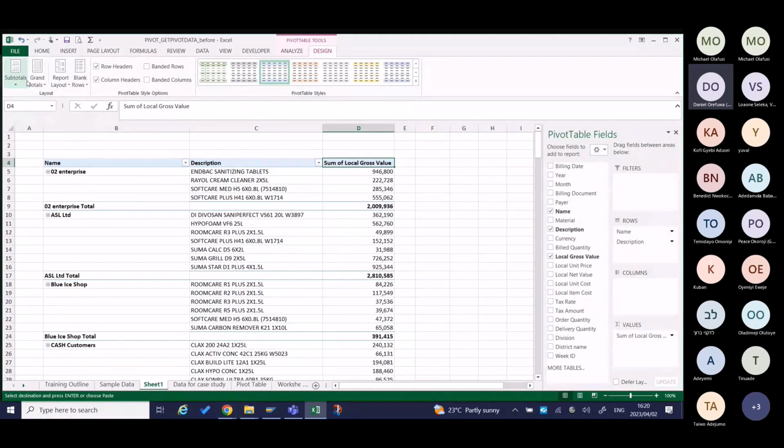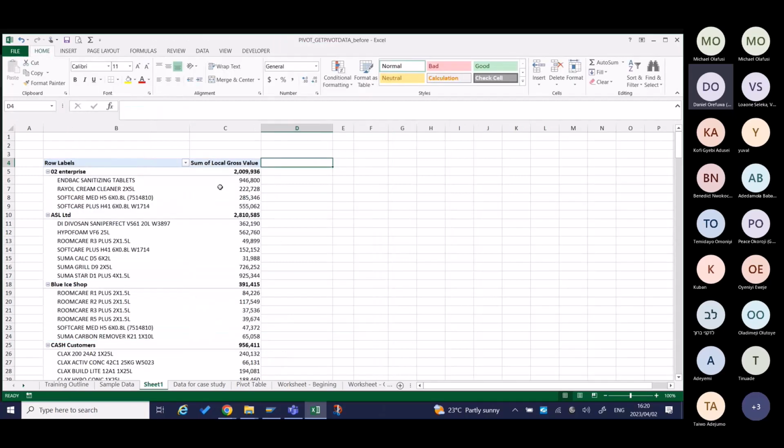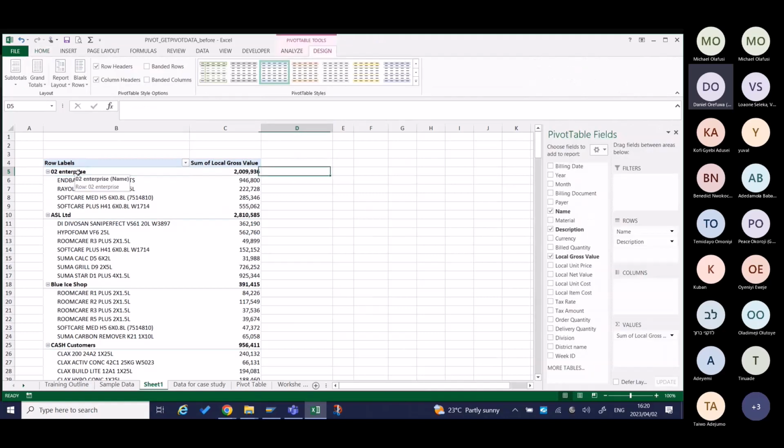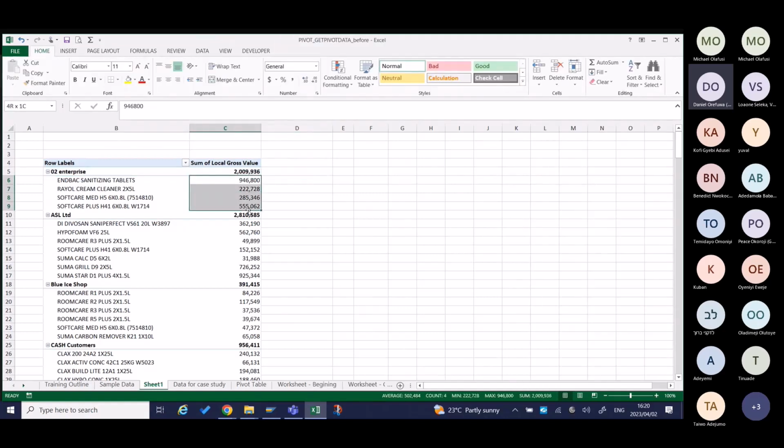Then the next thing is the subtotal. I like the subtotal to show at the top. Let me change this back to compact. If I let the subtotal show at the top here, that means everything that you have here is added at the top.